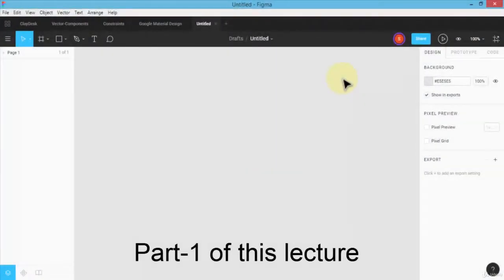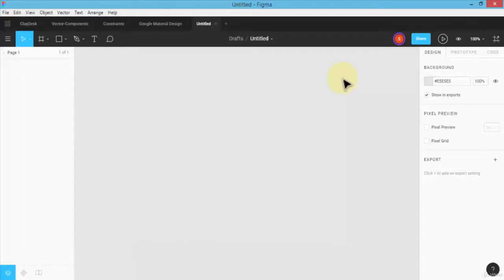Super excited. I'm going to demonstrate in this lecture. In fact, we'll begin our first project. This is going to be a real world project where we are actually going to create a blog or a website using Figma. During this creation, you will learn some additional tips and techniques, maybe learn some new tools, right, as I demonstrate this particular project.